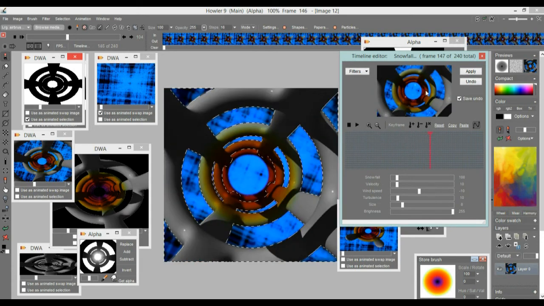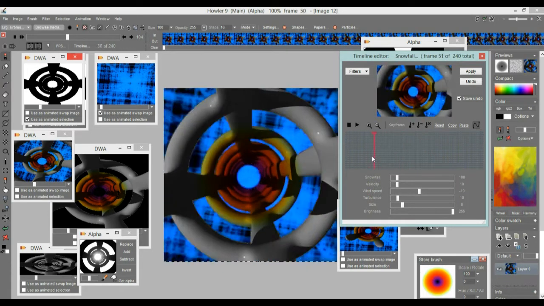You can see the snowfall, and it's now going to be much more contained inside the parts that are indeed supposed to be seen here. There's still a little bit of a transition. I didn't tighten it all the way, but you can see how that works. And I'm going to give it a lot of wind speed to the right, very little velocity, so it's only going sideways, very little turbulence, small snowflakes, and high brightness, not too bright.